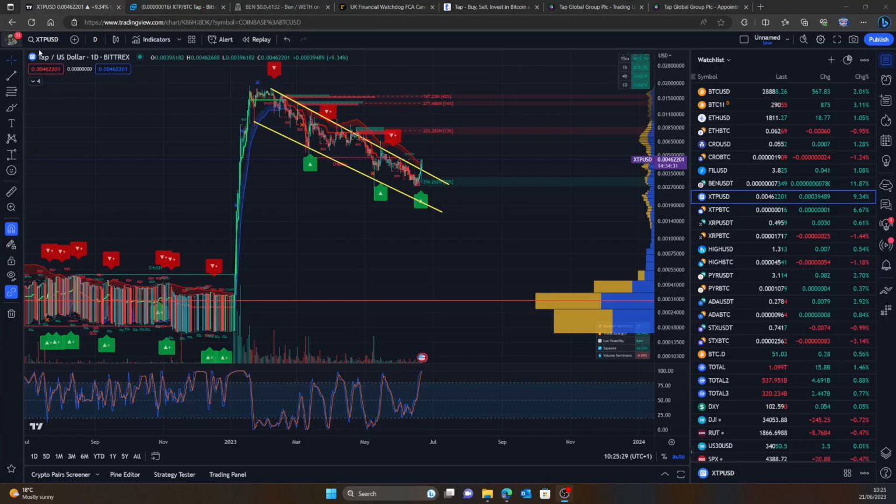Yeah, so looking at the chart, I'll put this on a daily chart here. We've been on basically, as you can see on here, a downward slope really, heading all the way down to here where we've dropped to around 70. We've come down a fair bit, but with what's going on at the moment with crypto, Bitcoin's been pumping up, and obviously all the altcoins end up following it. And with XTP, it looks like we've sort of bottomed out around this area here, because we've broken this channel as well, which is really bullish actually.